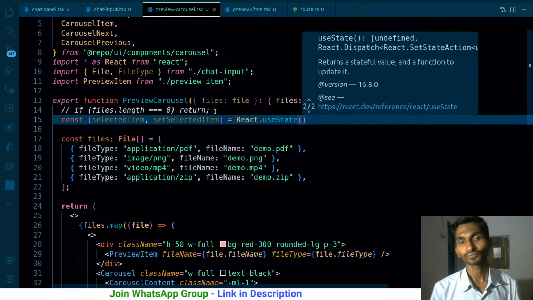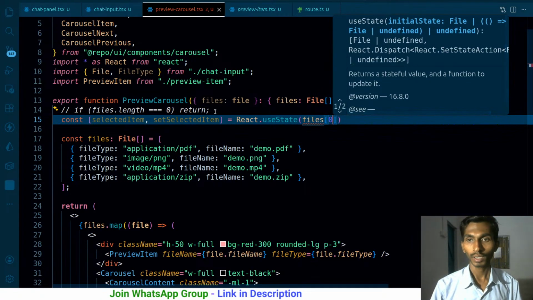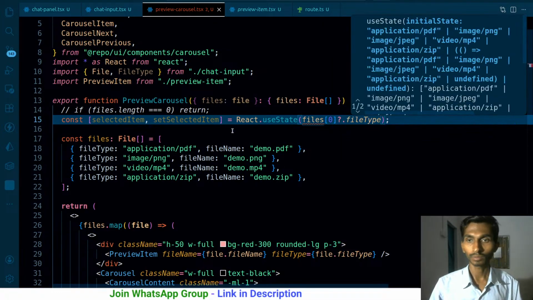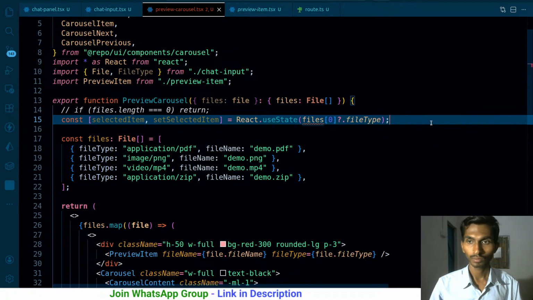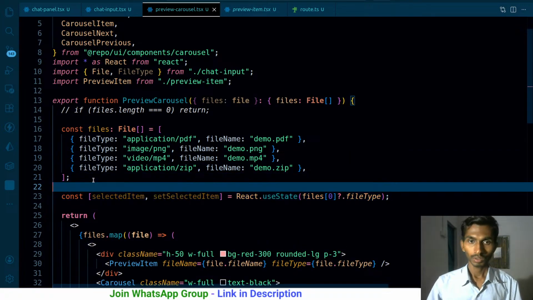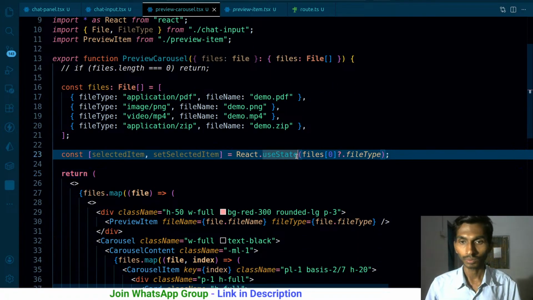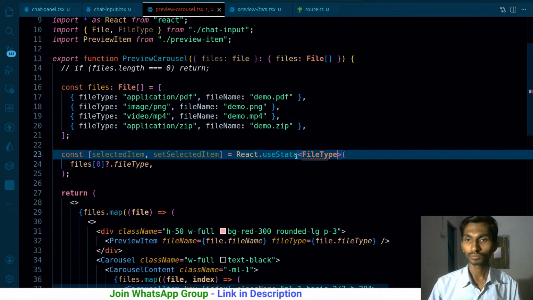And by default that's gonna be the first item. Now the question is that files at the 0th index, whatever the value is, dot file type. I need to have it here. Here. Now fine. So whatever the value is at the first index, that's gonna be the selected item. Okay with this. And the type gonna be file type. Fine.